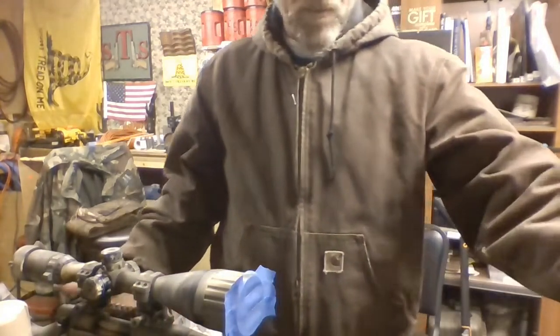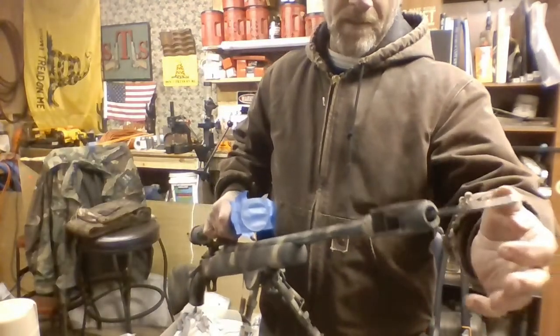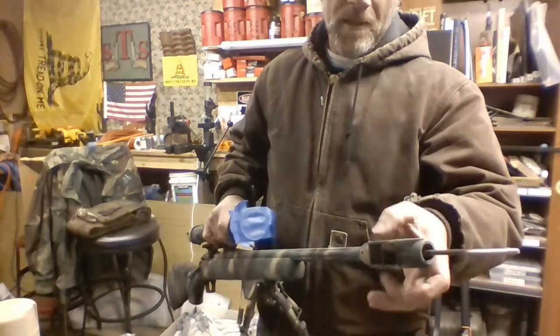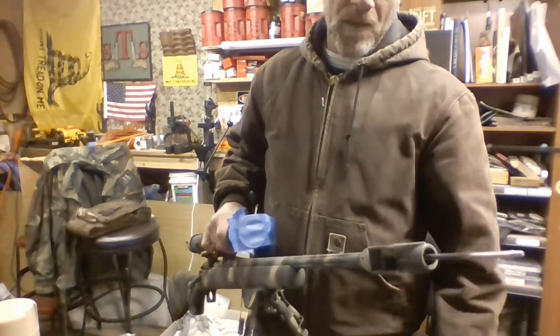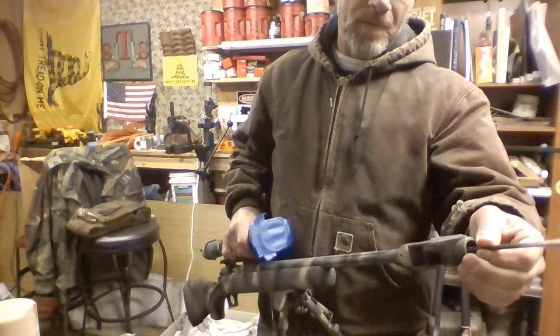But yeah, you want to be very careful when you put that in there that you don't bang it around. You don't want to damage the rifling of your barrel. If you do that, you just destroyed the accuracy. So you want to be very careful.